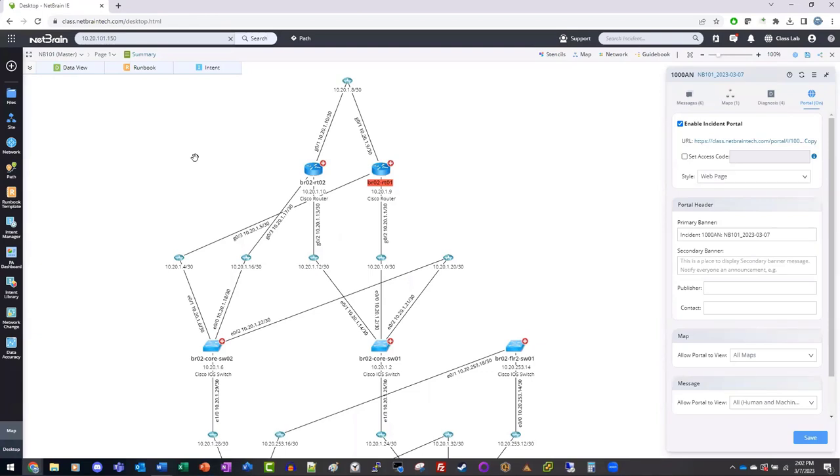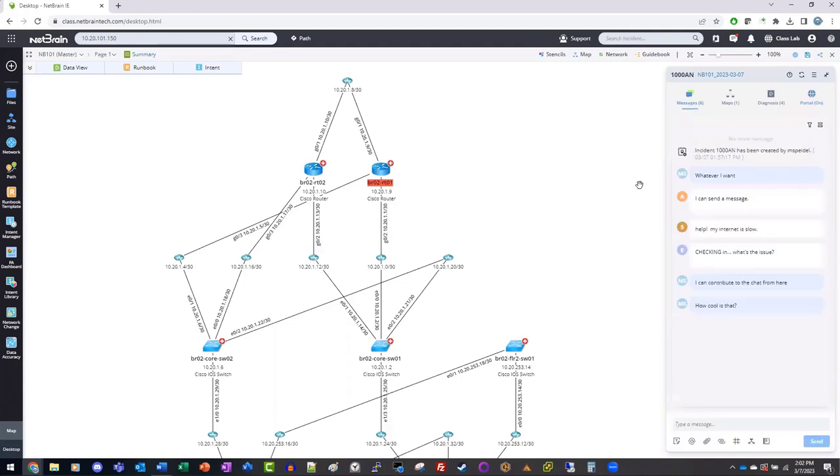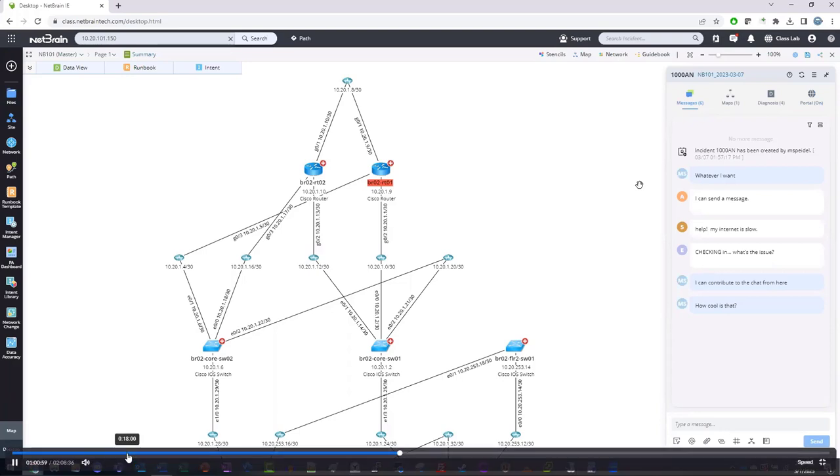Any questions about anything? Yeah, go for it. Is there any integration with this functionality into like Teams or Zoom or Slack? I think, yes, I think I mentioned it earlier, but we can link a NetBrain incident to a Teams thread with a two-way chatbot. Oh, okay. So you can have someone in NetBrain chatting and then someone else in Teams, and they're chatting together. You can indeed. You have to create the Teams thread and then link it together. We can go over what's involved in that after class.